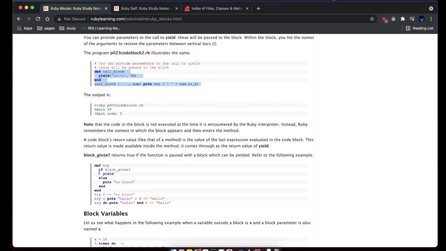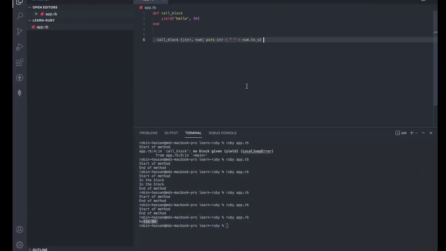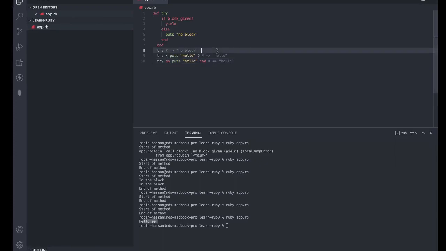And how do we check whether this is a block or not? We have a function called block_given?. So we can try it out here. On the first call, if you notice, nothing was given, so it will print not given.